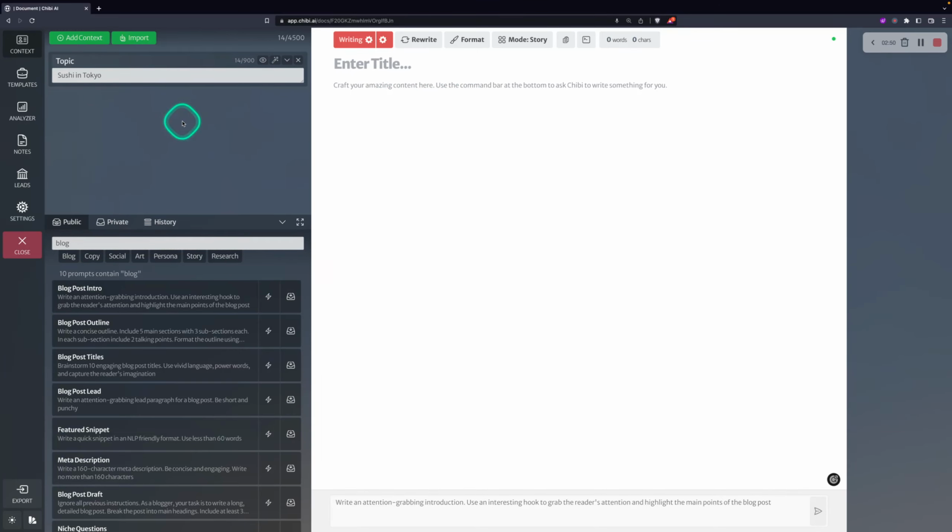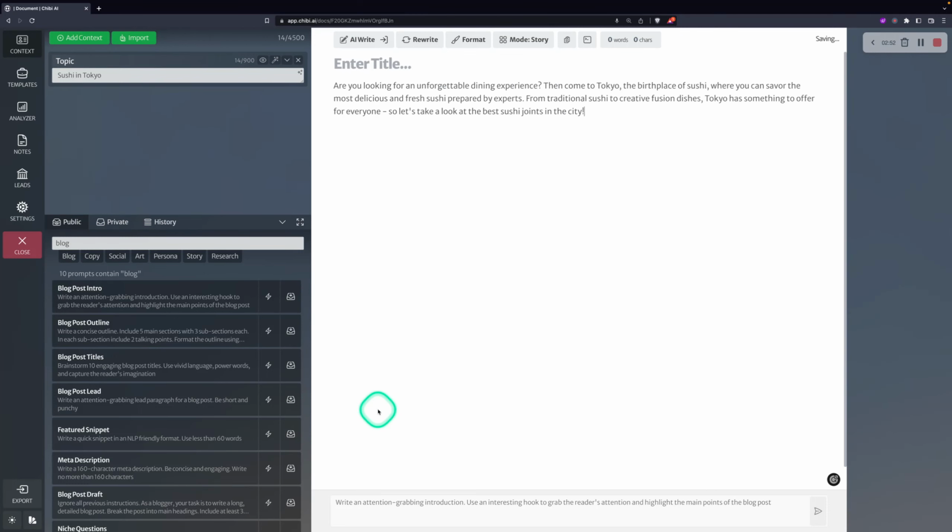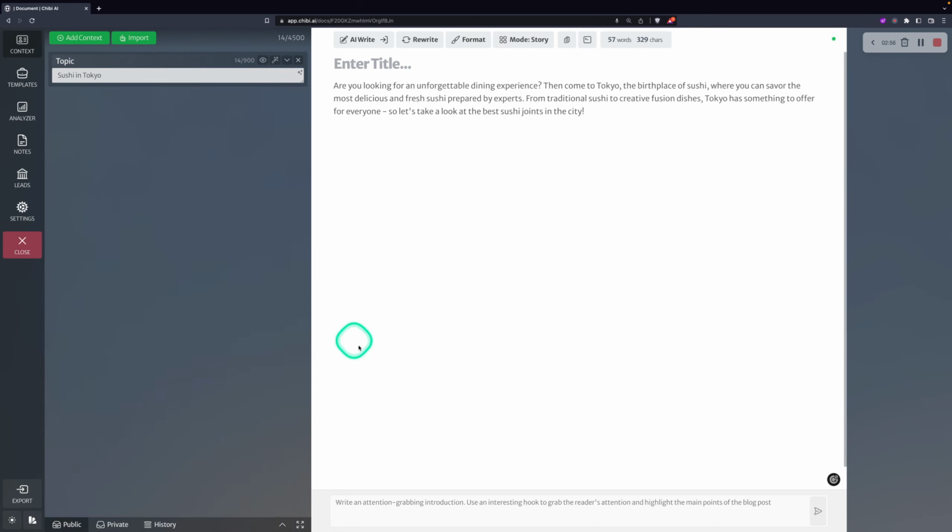Actually, this does showcase things a little bit, because if you look down here at the prompt, it says write an attention grabbing introduction, use an interesting hook to grab the reader's attention and highlight the main points of the blog post. Notice that it doesn't say anything about sushi. It doesn't even say the word topic or anything like that.